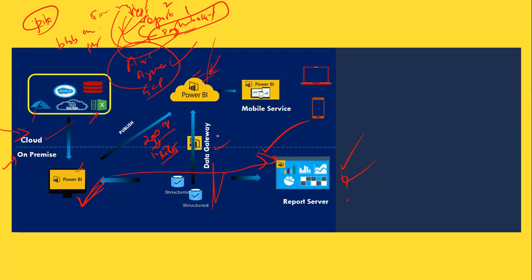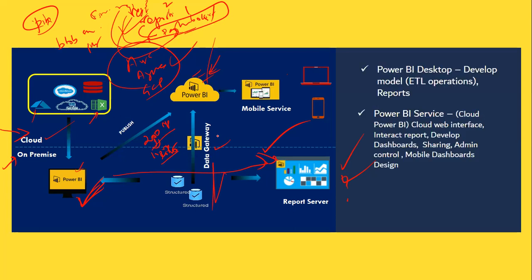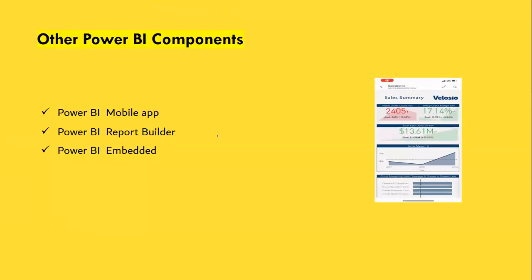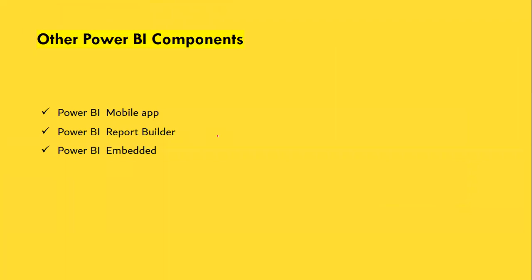Okay, so we understood the important components that are part of the Power BI architecture. Licensing cost, we will discuss it probably later, in a later session. And apart from the report server, we have something else called report builder. As part of report builder, we can create pixel perfect reports. By default, in the case of Power BI, the reports are not pixel perfect. If you want the reports to be pixel perfect, then you can go for report builder. This involves additional licensing cost. What do you mean by pixel perfect report?